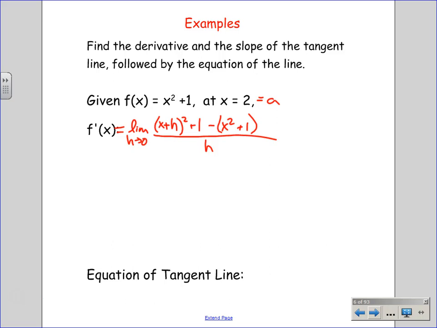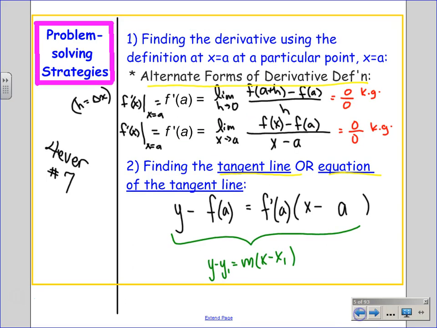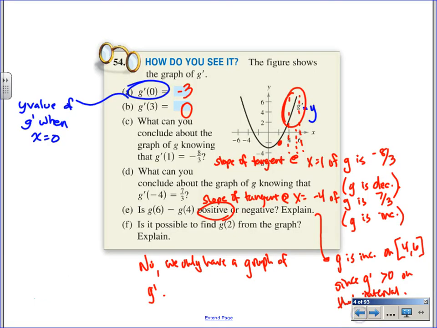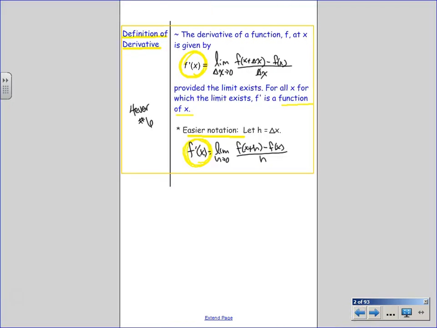Okay, get 30 seconds ahead of me just in case someone didn't get to there on their own. Because I'm using the general derivative, I'm not using the specific one, which would be plugging in the 2 right away. I'm doing the general f prime of x because that's what they asked for. So then I was like, oh, there's no a's. Does that make sense?